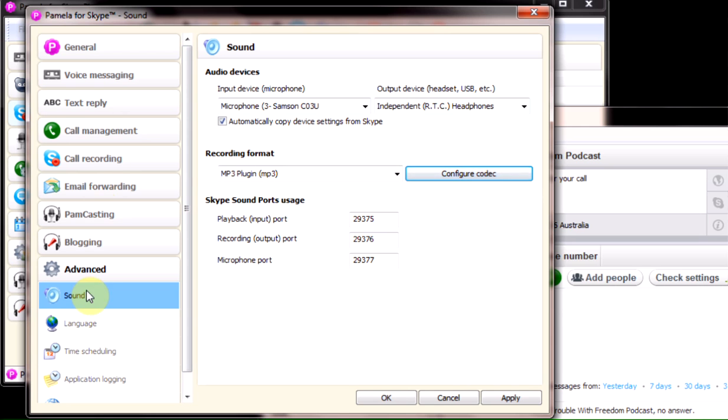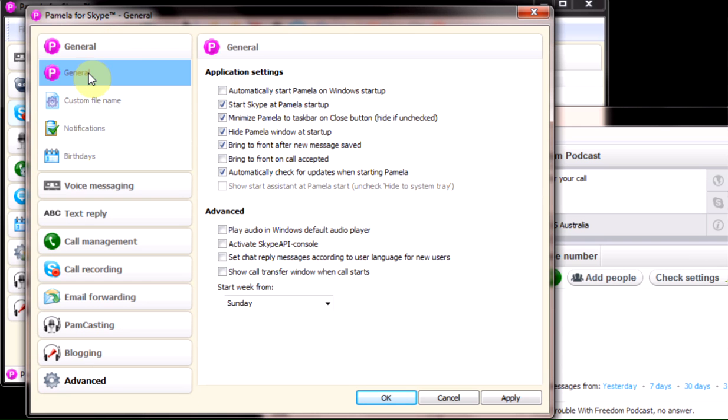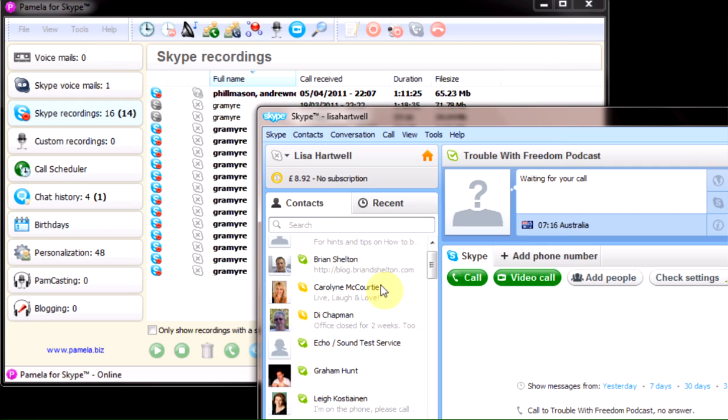All these other things, very nice, but you probably aren't going to use them. And just the general settings, you'll be able to see. These will make sense to you or not, depending on whether you're going to use them. So you click apply, make sure all those are okay. And you're ready to record.